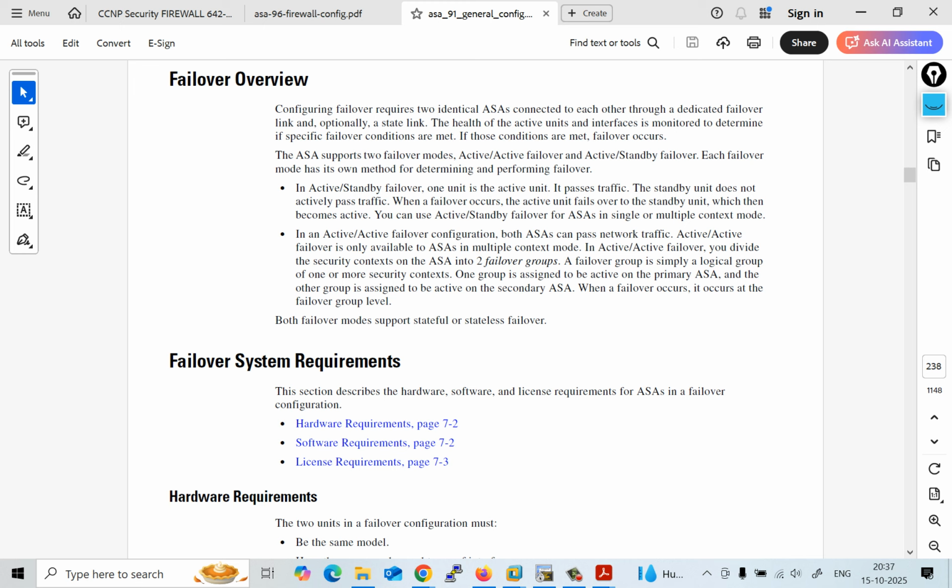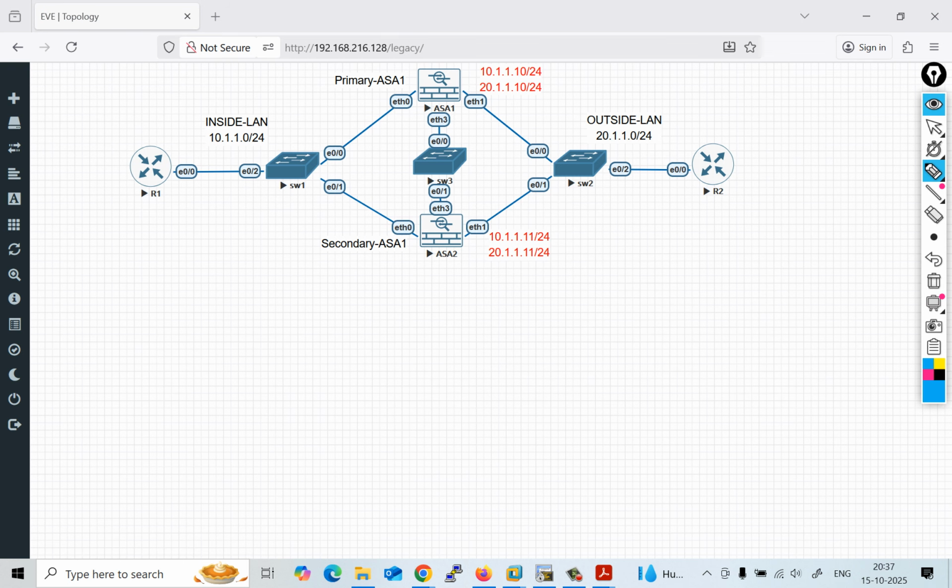Okay guys, so we are just discussing the failover and the state link, right? So we configured the failover, okay? And in that failover, as we know, this unit is our active and this is the standby. We are using just one interface here, and we have one layer 2 switch between them. That is our failover link and also state link, right? So just try to understand what is the benefit of the failover link and what is the benefit of the state link, and what information the failover link is going to exchange between the firewalls and what information the state link will exchange, right? So this is the main concern.